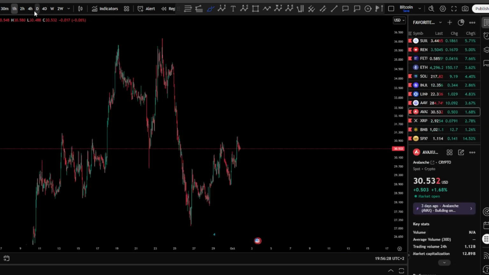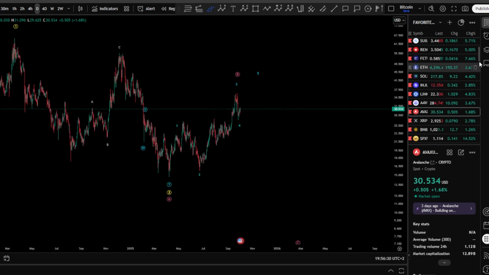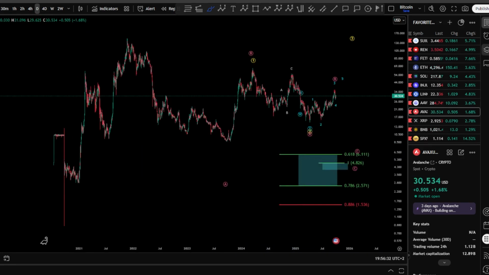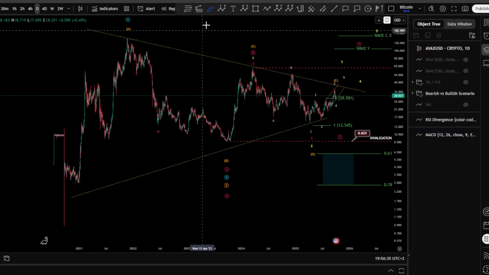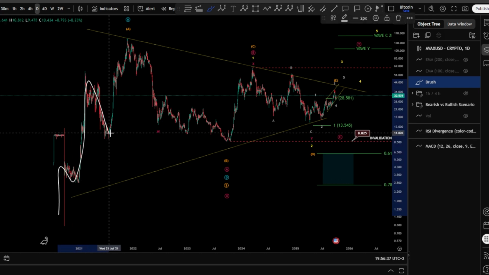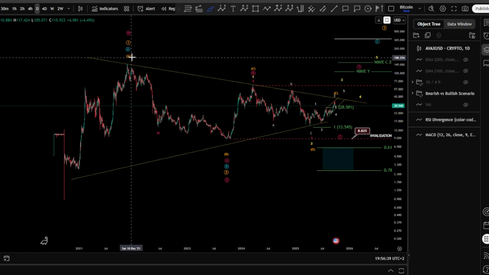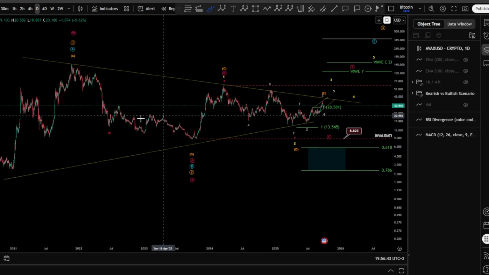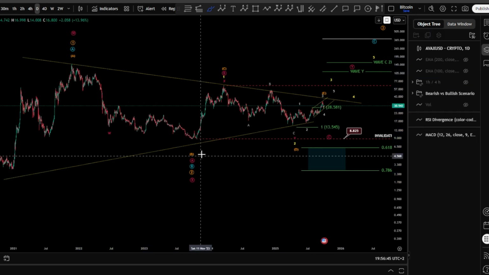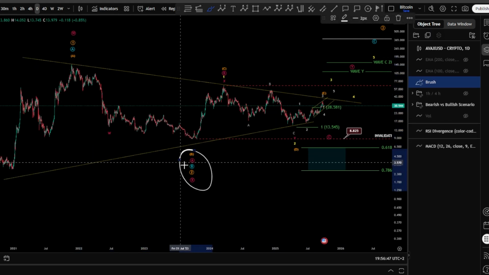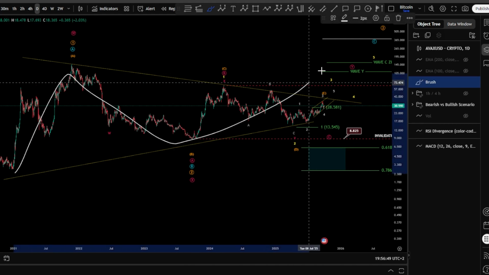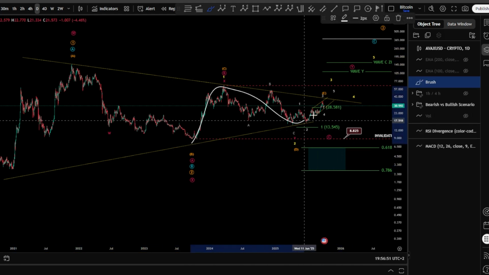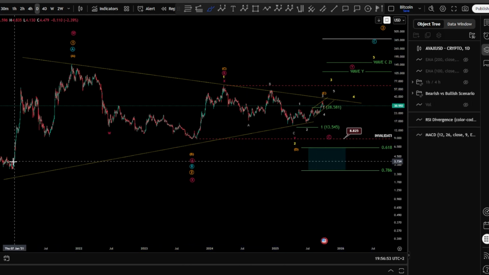Let's see the last coin we have with us today, which is Avax. So for Avax, we are looking also at the all-time history here, where we have a potential impulse toward the upside. Wave A or a wave 1 can be a wave W in case this is a corrective wave. And we're looking here at a 3 waves correction after it, which might be an A, B, and a C toward the upside.